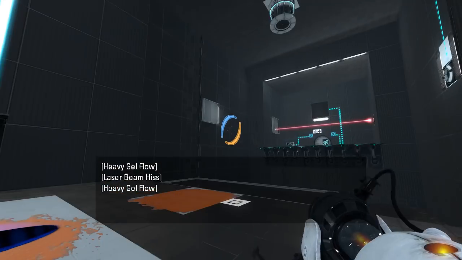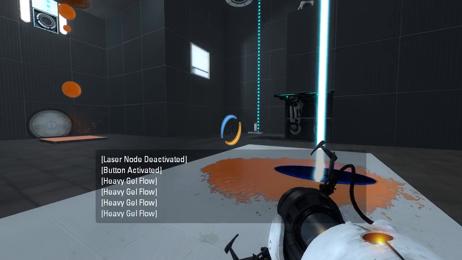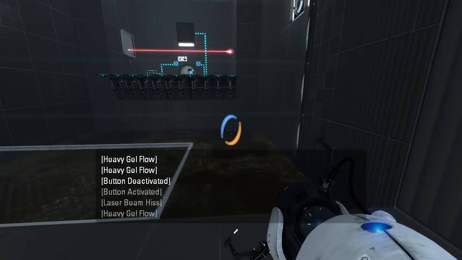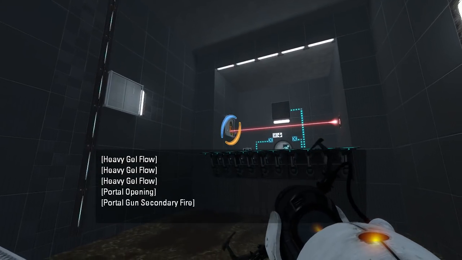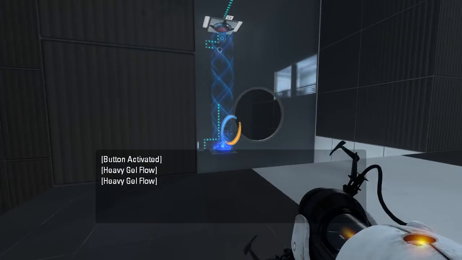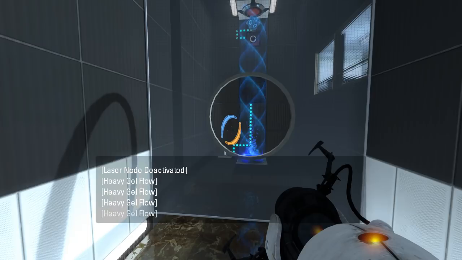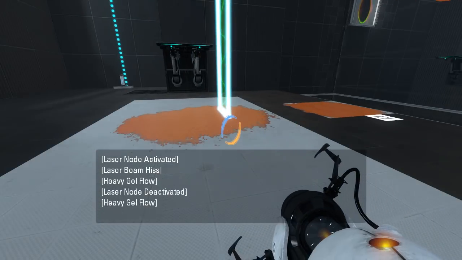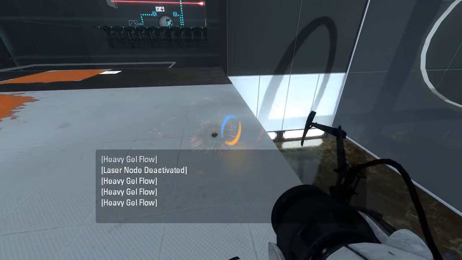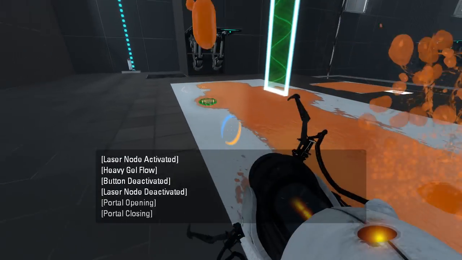I have no idea what I'm doing, to be completely honest. There, have some gel over there, I don't know. I don't know what I'm doing. Well, I suppose now I can get a gel runway going, right? That's at least something, I guess.